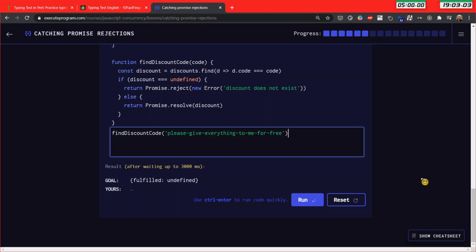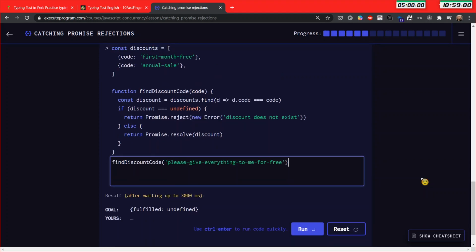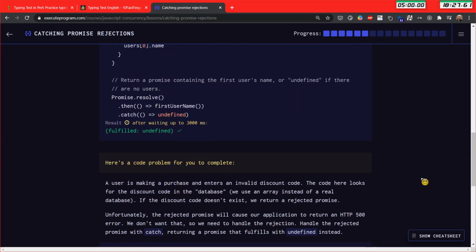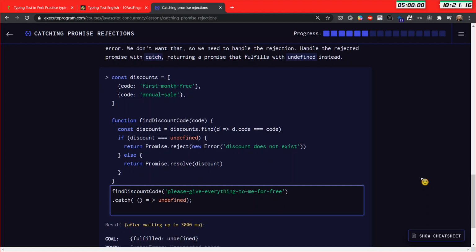Okay, find discount code, and we will have catch. Unexpected token.